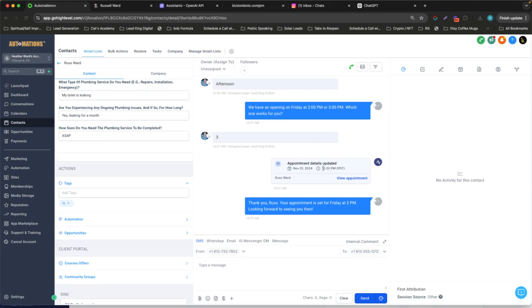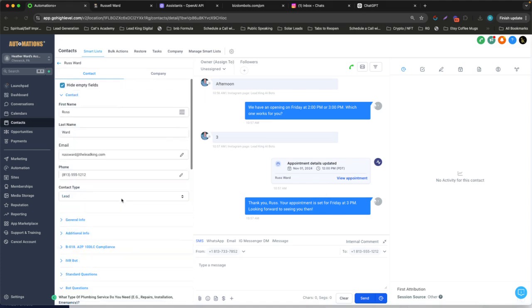Now you can see it was booked at 12 p.m., but we said 3. The reason for that is because this particular High Level account is based on Pacific time. So it's calculating it for the High Level account, but it's really actually a 3 o'clock appointment. So everything has been done right. The appointment is booked. The questions were saved. The contact info was saved. That's everything we need the bot to do.